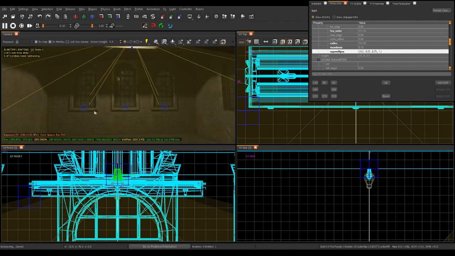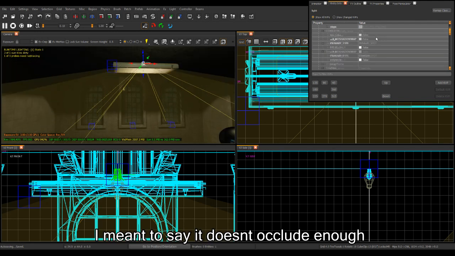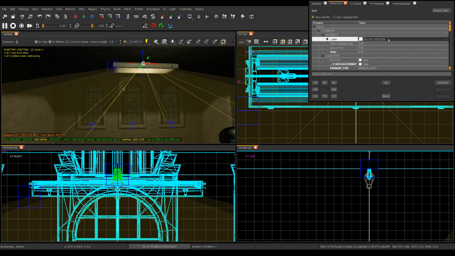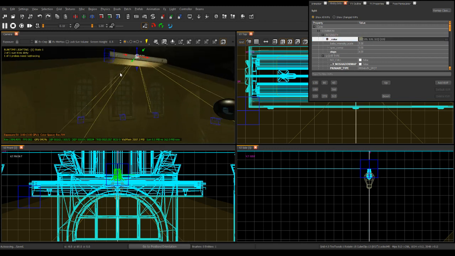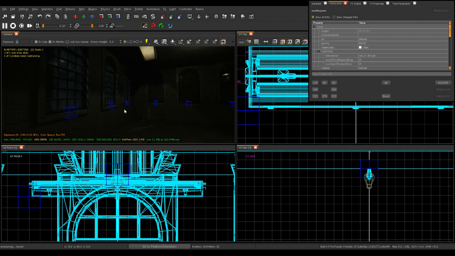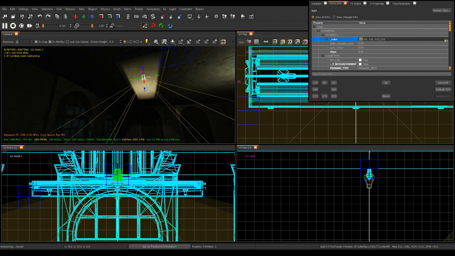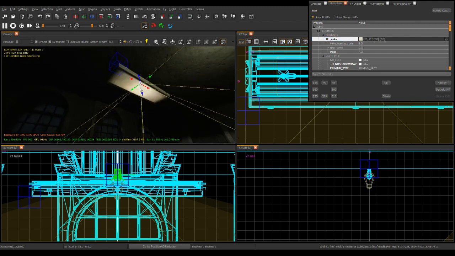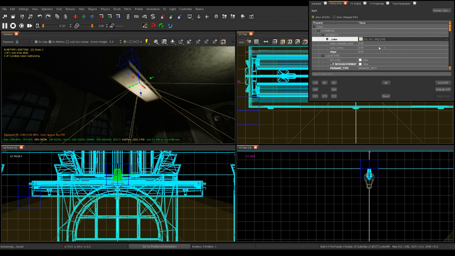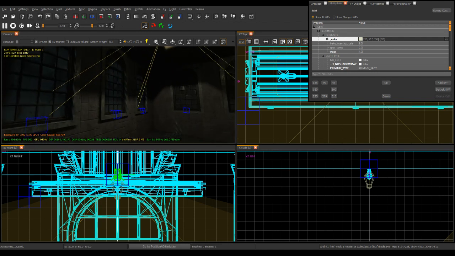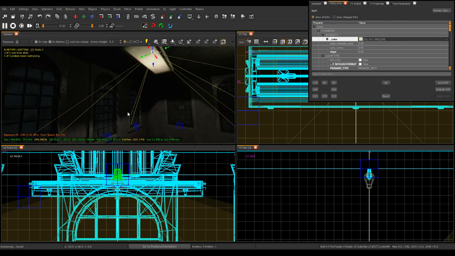Now again, you can see that this occludes too much, and it's also a white light. We don't like white lights here, so we're going to make this the same color as the other one, because it's a more realistic looking shade. And if we really wanted to, we can make it something lighter. If you really want it to look white, you just have to make it a little bit off, because you're never going to really find natural looking white lighting.